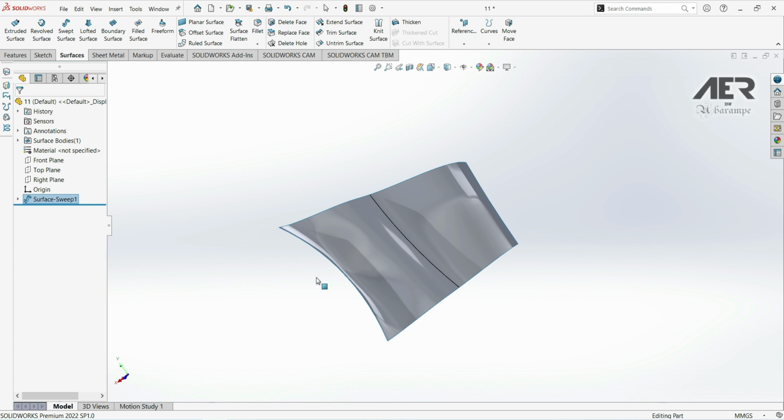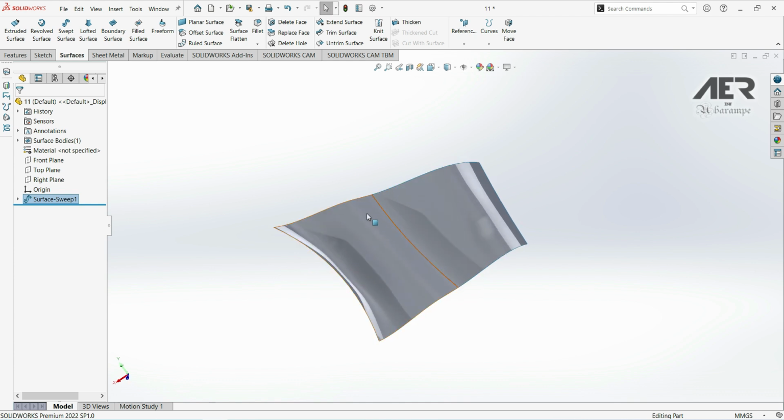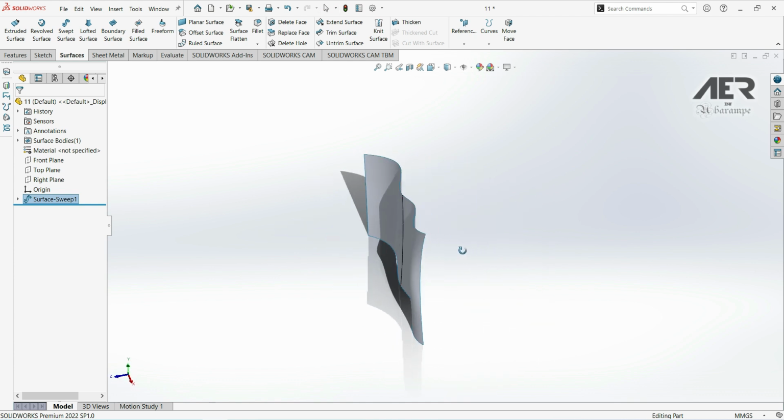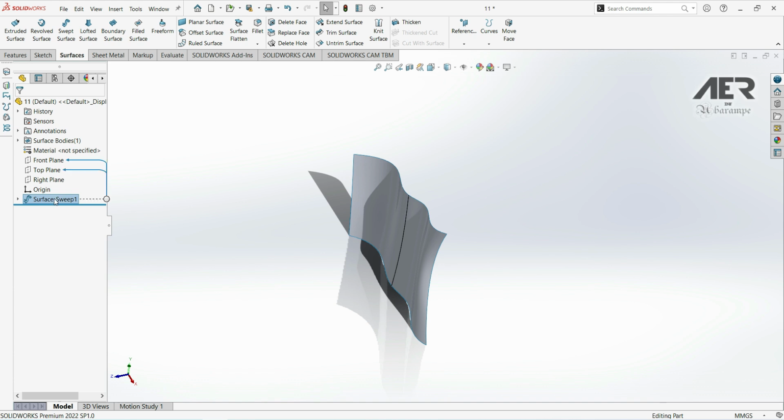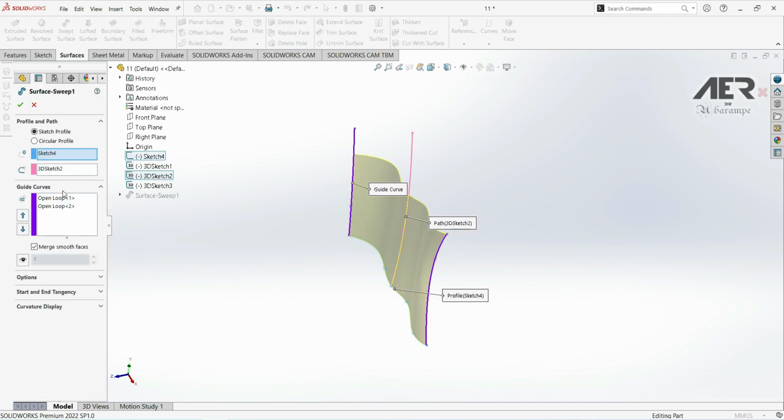And now maybe something is hard to see, some changes in the surface with this display. So if we want to see some details, we can go to Surface, Edit Feature, and here we have Curvature Display. Let's open this. So we have three options: Mesh Preview, Zebra Stripes, and Curvature Comps.